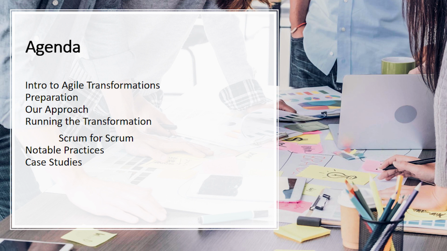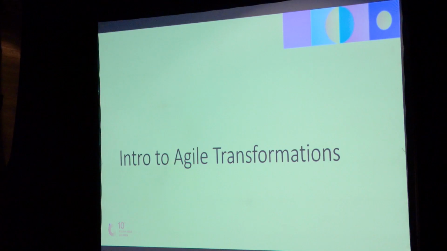So, about the agenda, we'll start with a description of an Agile organization, a description of challenges that you face during an Agile transformation, and then we'll explain our approach, some practices that we recommend, and then we'll present a couple of case studies of companies that have been successfully running their transformations.